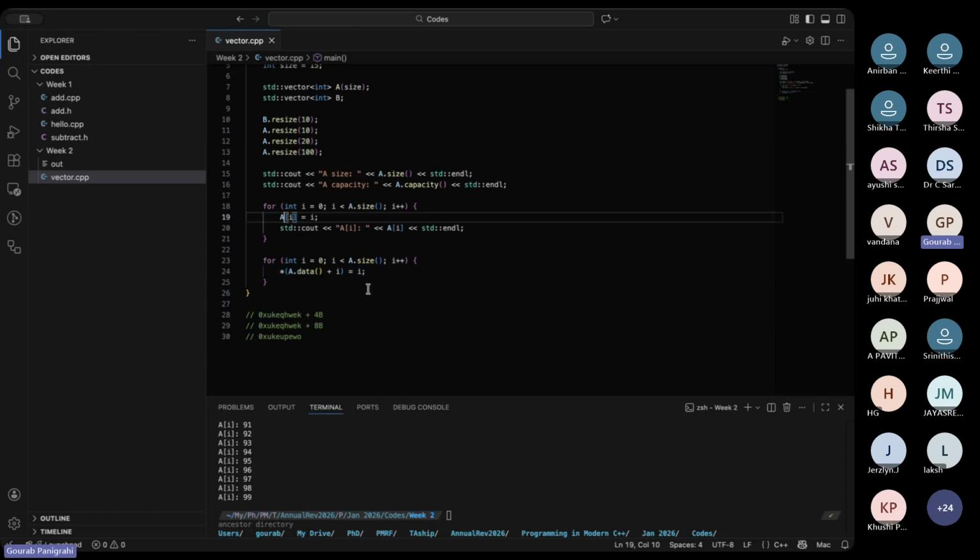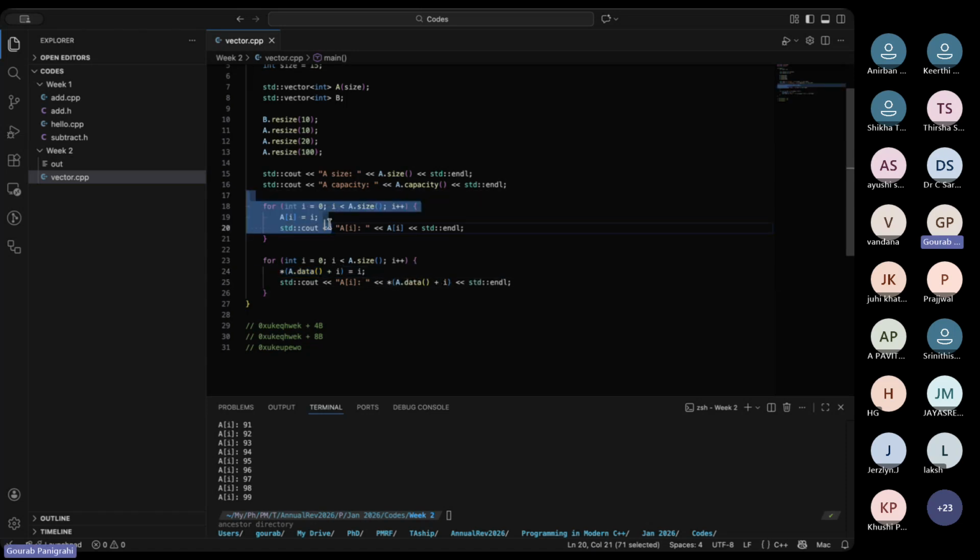The nice thing is that you can always do it with pointer arithmetic, nothing stops you, but there's a useful function given to you by the vector class for you to do it. You can replace the same text here with this.